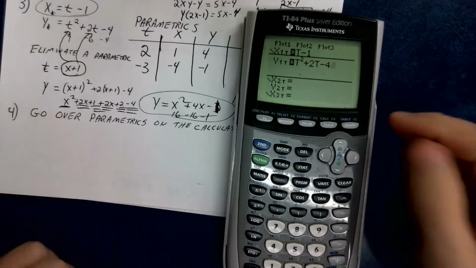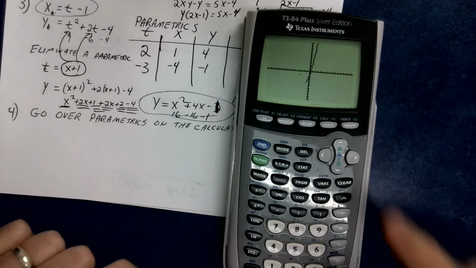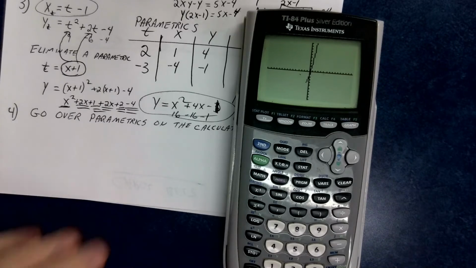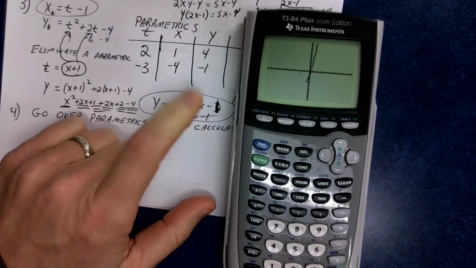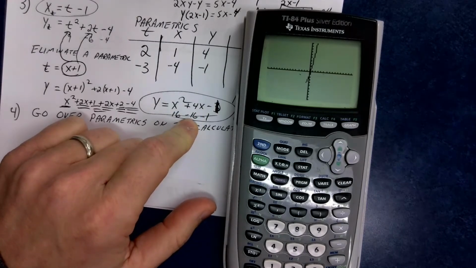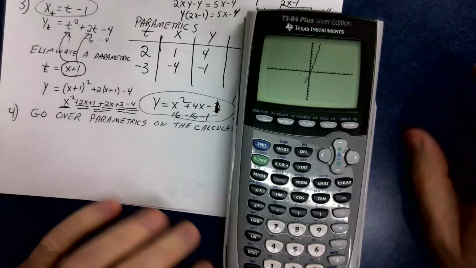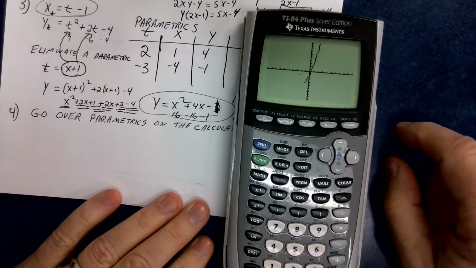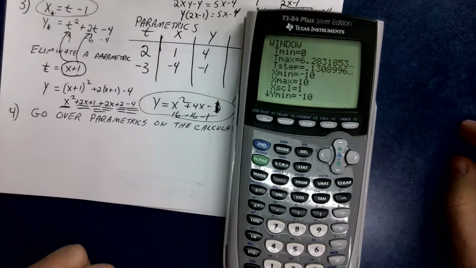And I'd like to just hit graph, and you're like, wait, that doesn't look like a parabola, does it? That's not that parabola, is it? And I can't exactly put that parabola in, but that's not there. So let's try zoom 6, and you're like, that's still not that parabola. That's just, it's messy. So maybe I go to my window and see what my window looks like, and I hit, what the bleep?